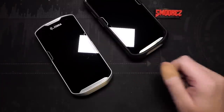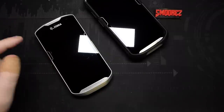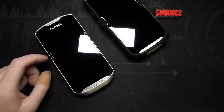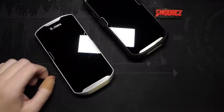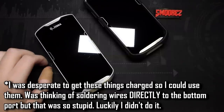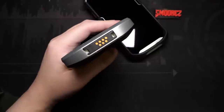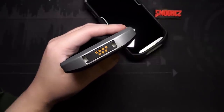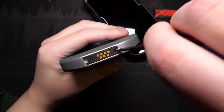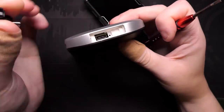Then one day out of the blue, I'm talking to a couple of good friends of mine and I mentioned, hey, I've got these ZEBRA TC51 units. And they're like, oh yeah, they're pretty expensive things. They're quite good for what they are. And I'm like, yeah, I know. I have two of them and I can't charge them. And one of my good friends, 12 over 12 or essentialist, tells me something that made me almost fall off my chair. And I'm going to test to see if you folks out there know this. So this charging port at the bottom, did you know that you can grab a screwdriver, stick it in there and pull this up to reveal a Type-C port?